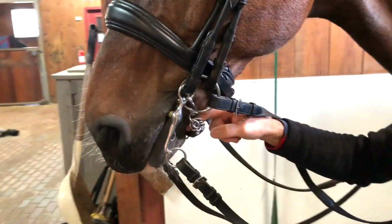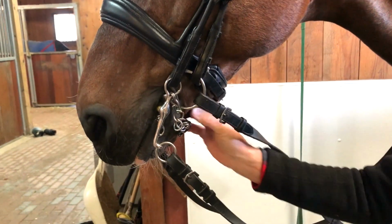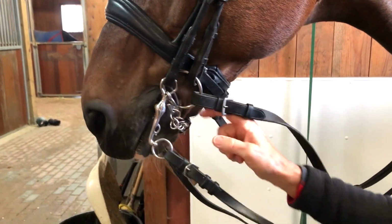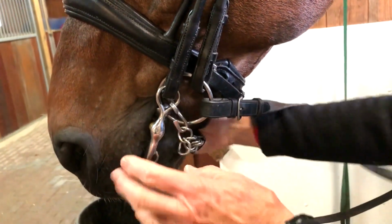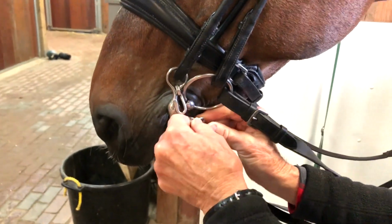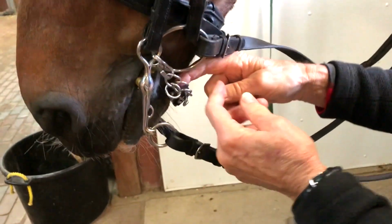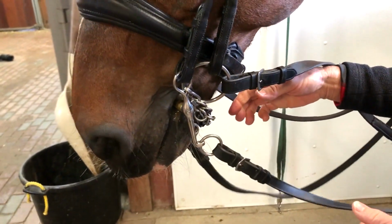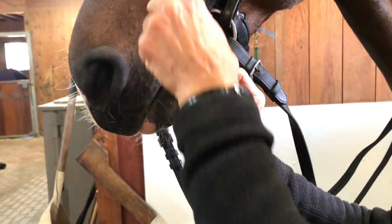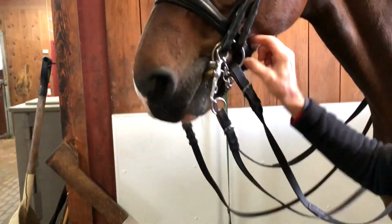The curb chain, he wears a curb chain guard, again, so there's not a lot of pressure on his lower jaw. If you have a horse that tends to be strong in the jaw, without the curb chain guard, this would have, again, a stronger effect. When you adjust the curb chain, it should lie completely flat against the horse. The tendency is for people to adjust it where it's convenient for them, and now there's kinks in it. Then it doesn't lie flat when the curb is engaged. It's important that when you do your curb, you twist it, and you go 1/4, adjust, and then it lies completely flat.